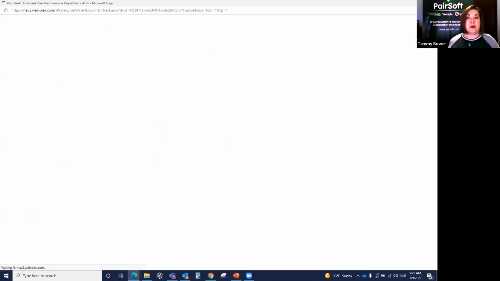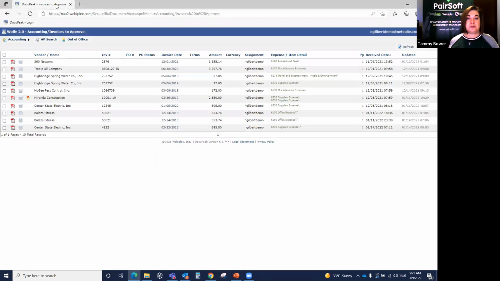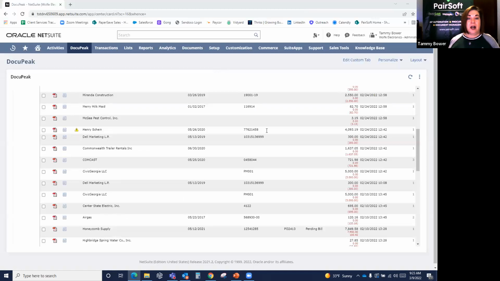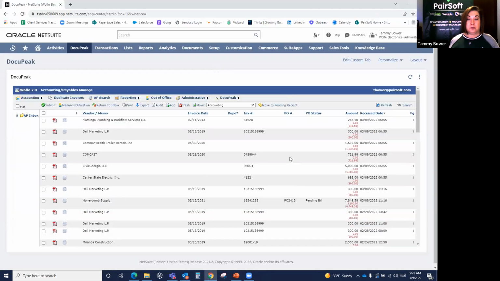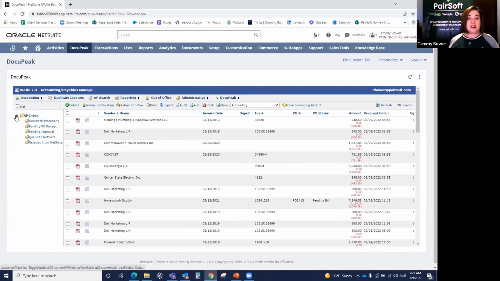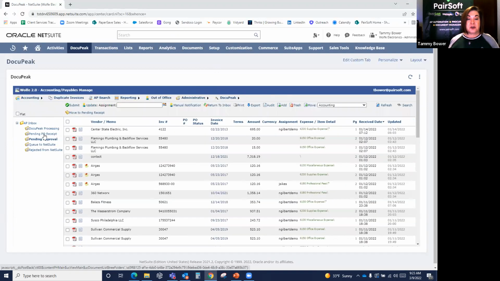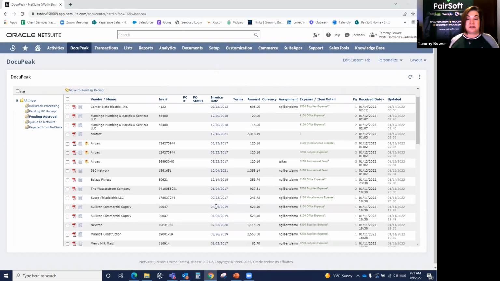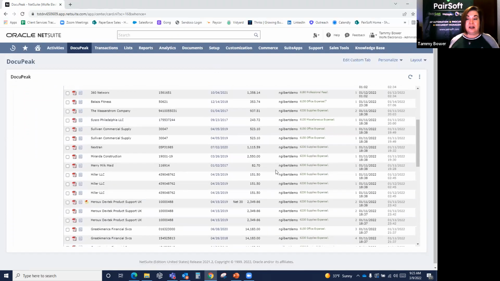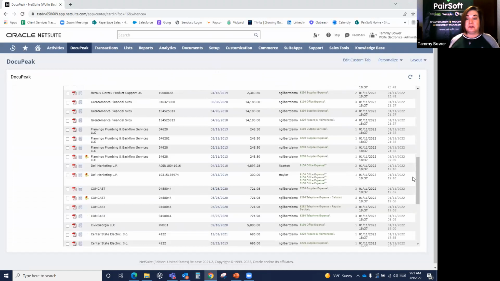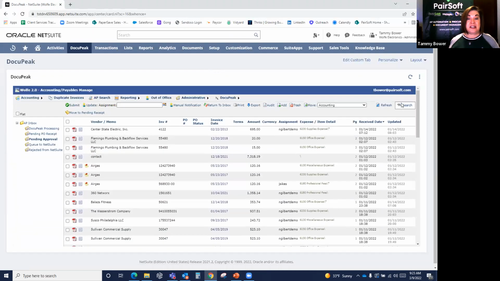So what does this allow an accounts payable admin to do? Let's move this back over here. One, I can see what my workload is for the day. I can also come out here and see anything that's pending approval. So anything that's out there waiting for an individual to approve, I can see that very quickly. It will flag it to let you know if something is coming due very quickly, based on due dates and pay dates and early discount and all of those kind of things.